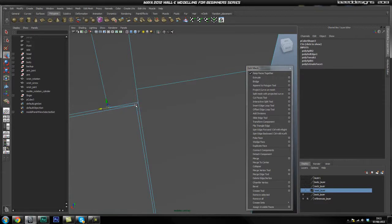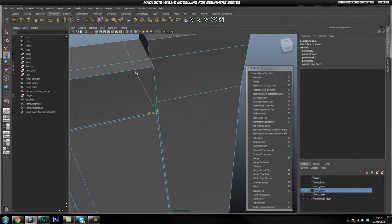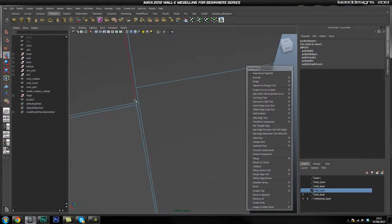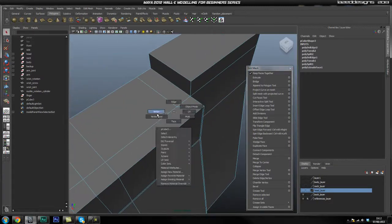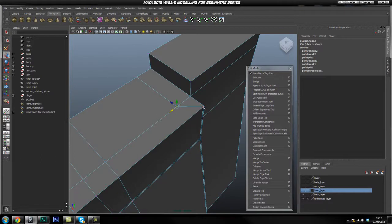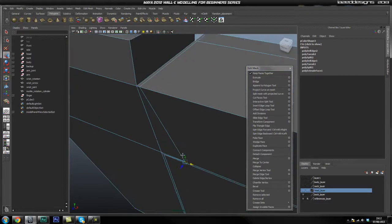Holding down V, middle mouse button, and if it would work, that'd be great. For some reason it doesn't want to. There we are. So now I'm going to do the same thing with this one. I'm going to snap it to that, and while we're here, you can delete that edge already. Okay, so now I'm going to sort out the rest of these, and that one, and that's the last one.